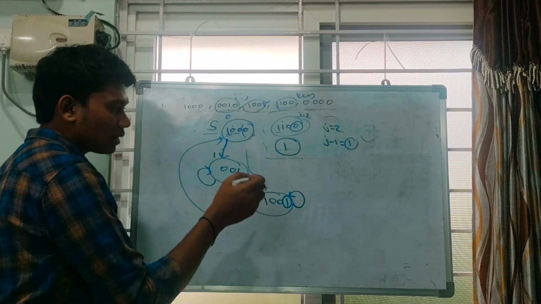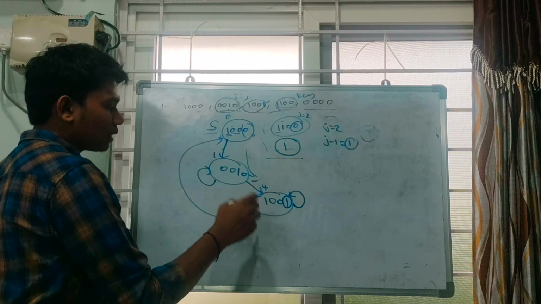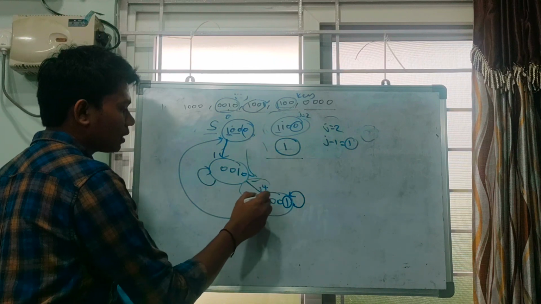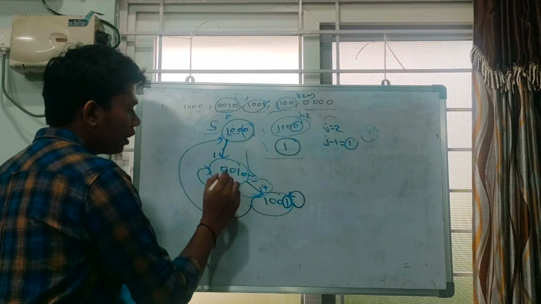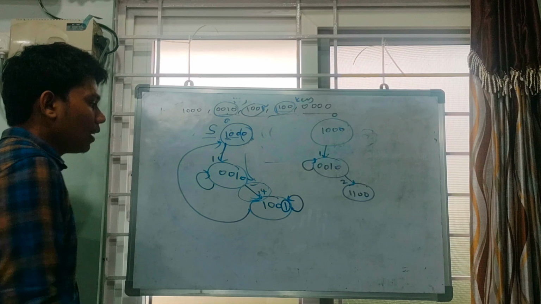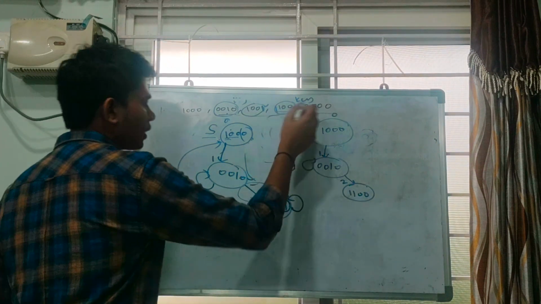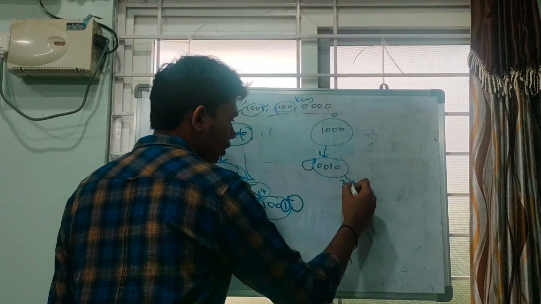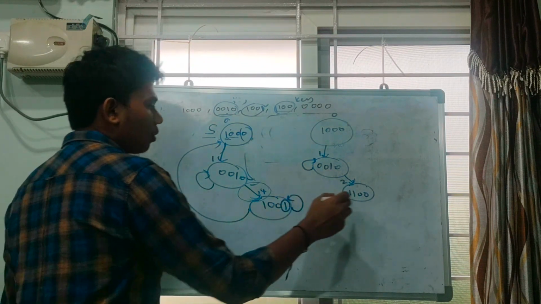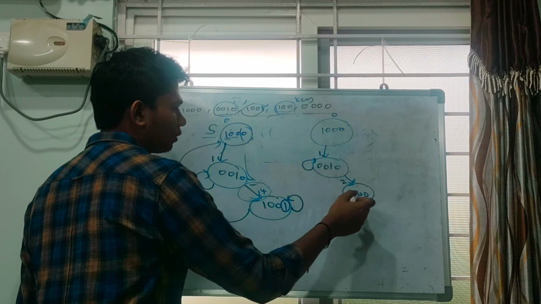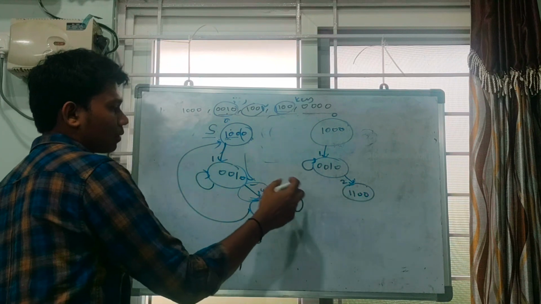And what is the previous link by which the search has stopped? This is the previous link by which the search has stopped. So we have to link our newly inserted node to the right of the 0010. We have to place this newly inserted element to the right of this. So we have placed this as the right of this, and now we have to find the pointers to this.